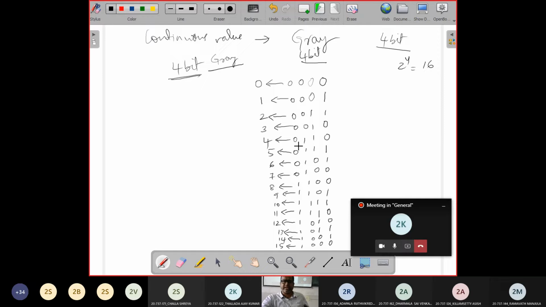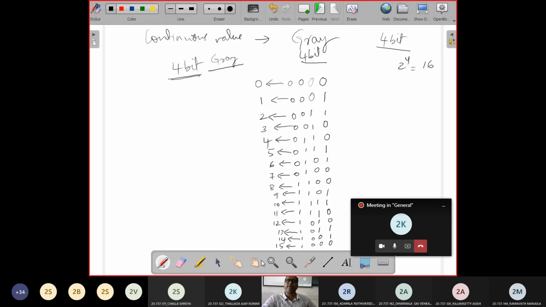Yes. So I will illustrate it for the case of 4-bit gray code. Similarly, you can repeat it for even 5-bit also. 5-bit, how many combinations you get? 2 power 5, 32. So that means you can represent 32 numbers using 5-bit gray code. Starting from 0 to, what is the last number you can represent using 5 bits? 0 to 31. 32 numbers, right? 0 to 31 you can represent using a 5-bit gray code. You can easily generate it now. You know the logic, right? You can easily generate the gray code. Right?